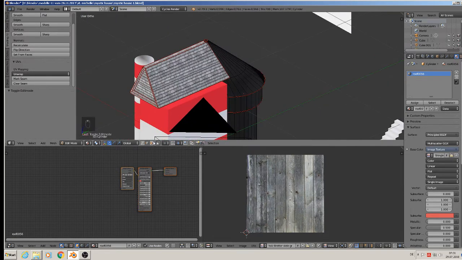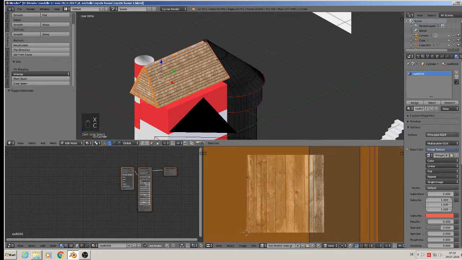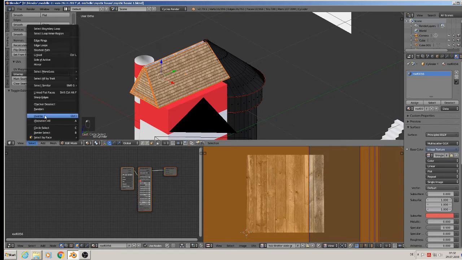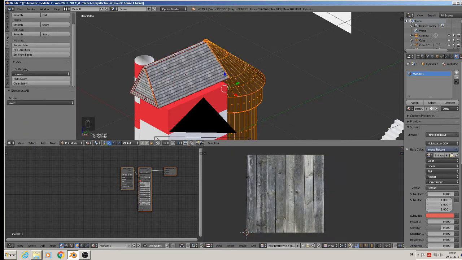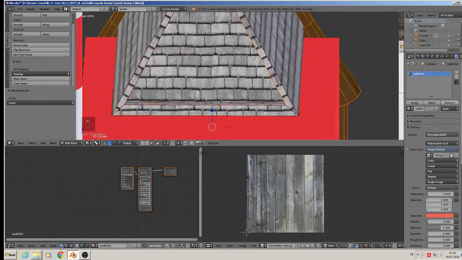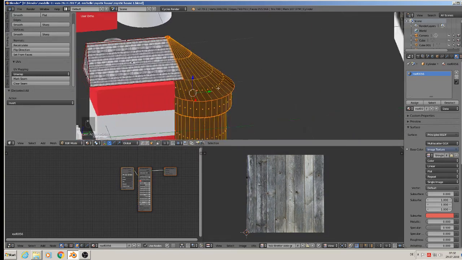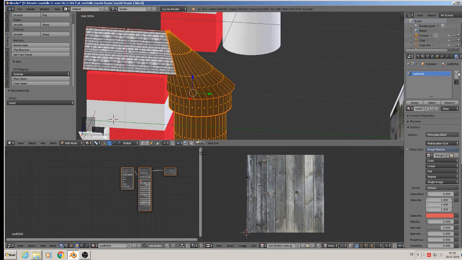Yeah, it's funny every day. So the roof, and now we make here select inverse, so we have the rest but not that here. Good.